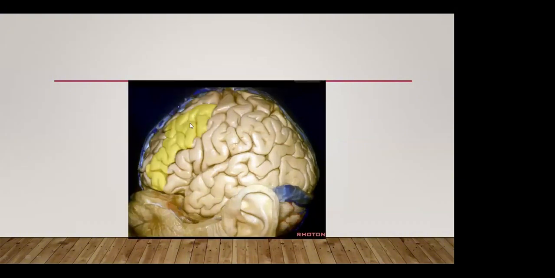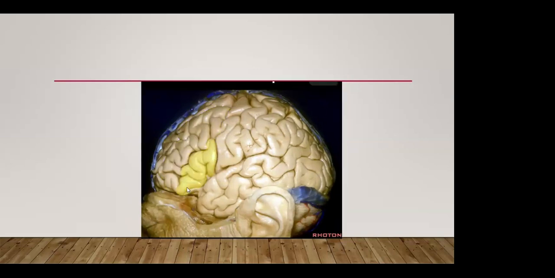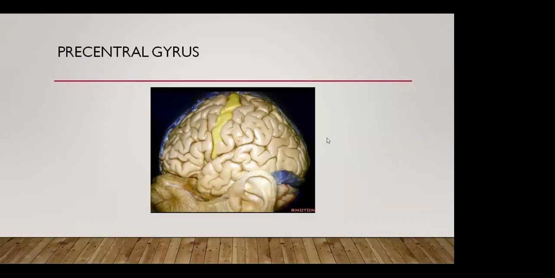Then coming here, relatively thicker is your middle frontal gyrus. And then we come to the inferior frontal gyrus. Like we said, the area housing the orbital roof is pars orbitalis. The inverted triangle is pars triangularis. And then we have the pars opercularis. So these are the three components of the inferior frontal gyrus.